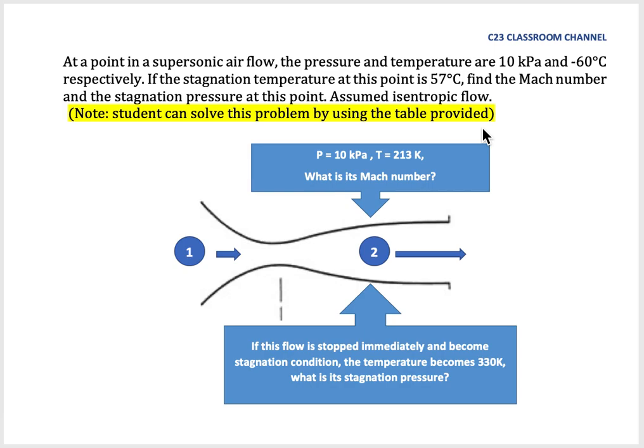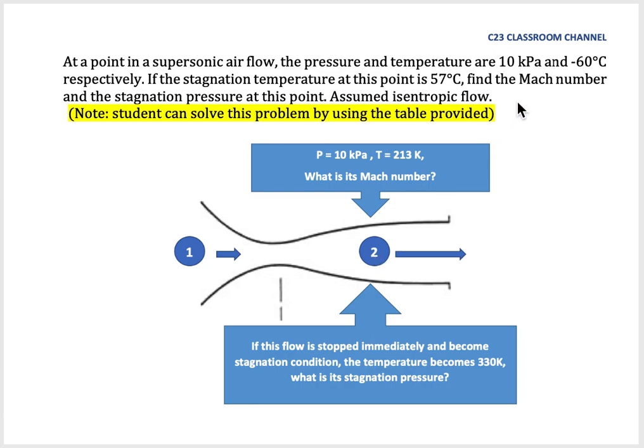So what you need to understand here is, first you need to imagine we have a convergent divergent section like this, and then the flow moves from left to right here. At first the condition is subsonic. When it goes to the throat here, it is being compressed, and the flow is supersonic at point number 2 here.